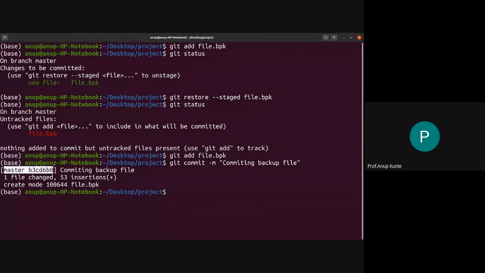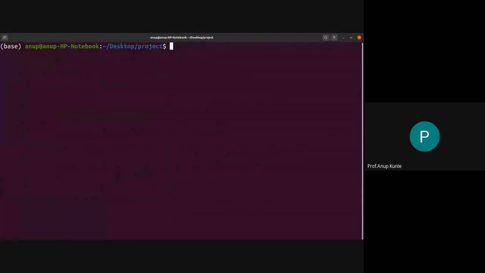Now you'll see this is the new head of my repository. My master has now moved to a new commit point. So there are now 2 commit points already in my repository. My first commit point had some other ID, if you remember, and this is the new commit point. I guess it's 442.